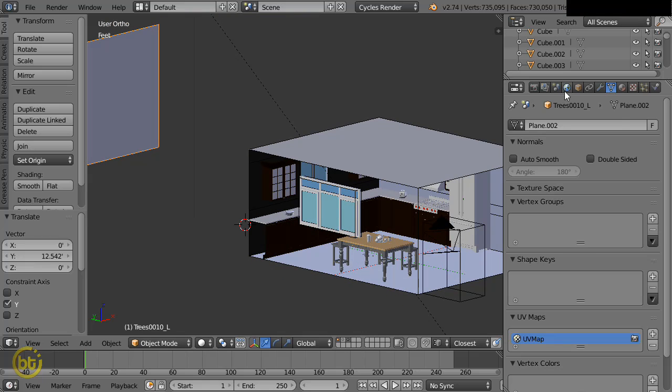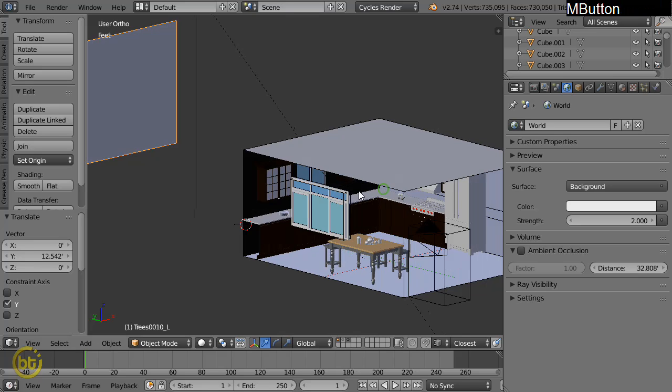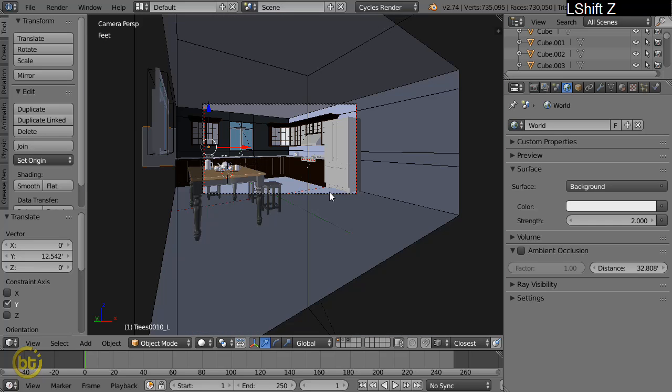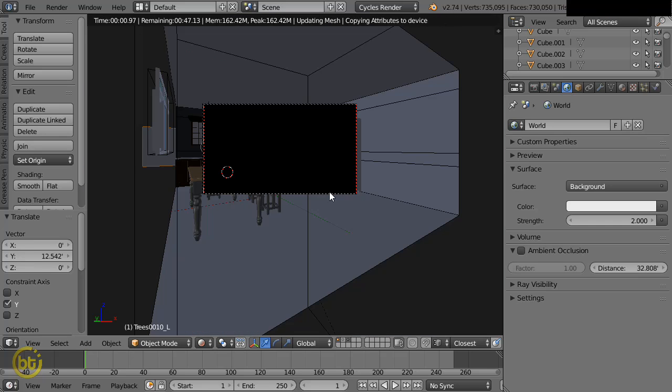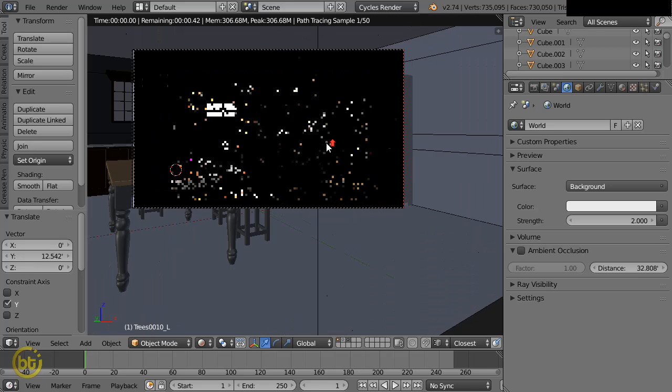Okay, and in the world settings, reduce the strength to 2, so you will get less strength.